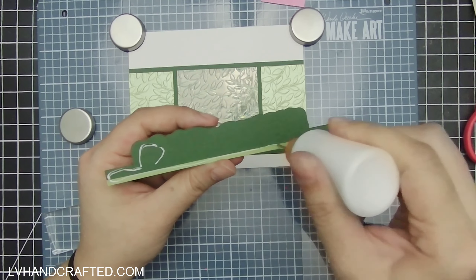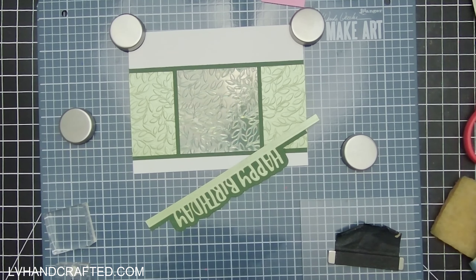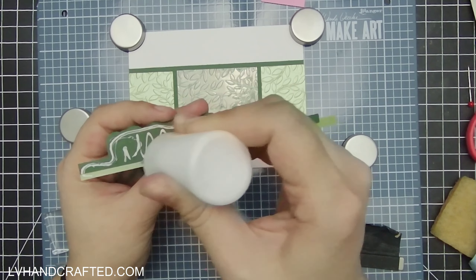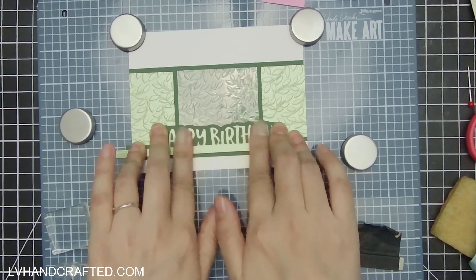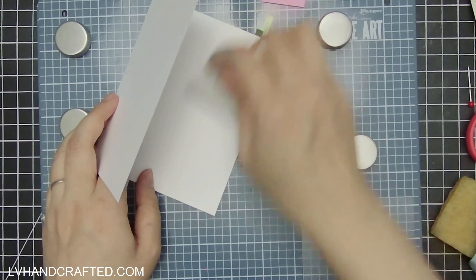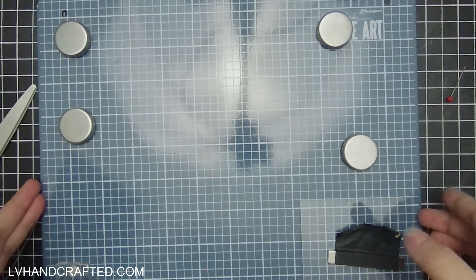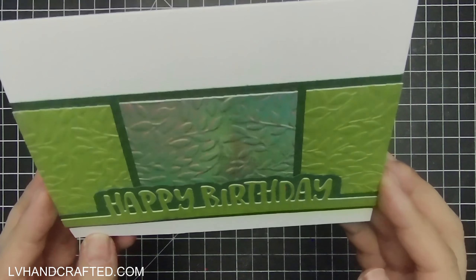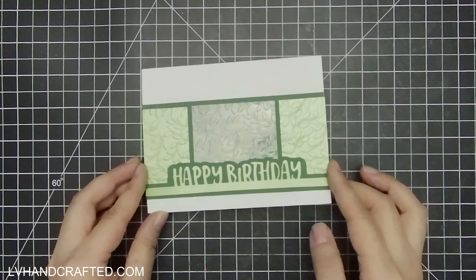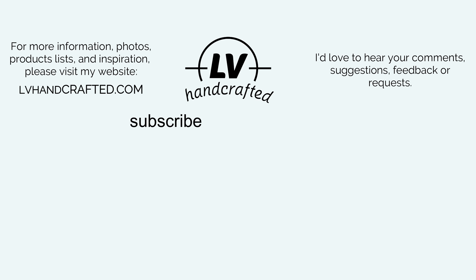I really love this color palette — I think it works well for anyone who doesn't like all the pinks and purples, or isn't a big fan of flowers and cute characters, so it's a very universal card. I snipped off the overhang and the card is complete. I would have added some Nuvo drops but don't have any in shades that complement these colors, so I'm calling this card finished. Join me tomorrow for day 24 — thanks so much, happy crafting, and have a fantastic day!